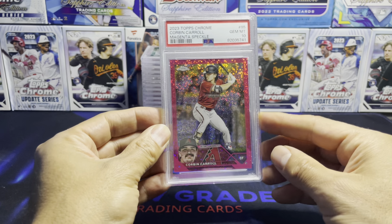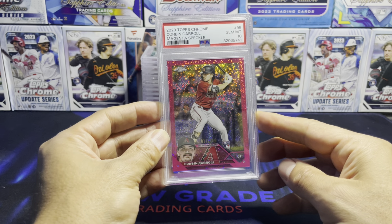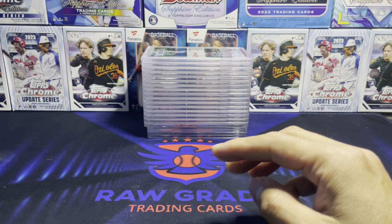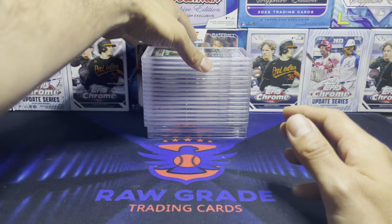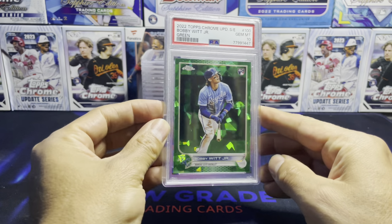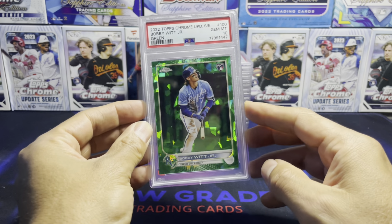And remember, each year has its top rookies from that year. Not every player is going to make the list, and I think those two have potential. They're the newest ones, and they're the most favorite. They could change. Who knows? Corbin Carroll could go down the drain. But I know one guy that isn't, and that's Bobby Witt Jr. I mean, he just signed a massive contract deal with the Royals.